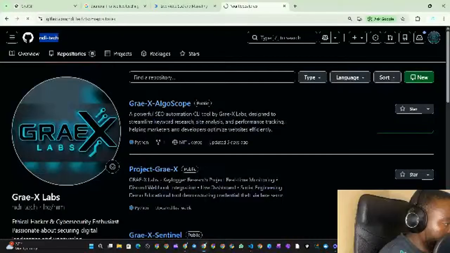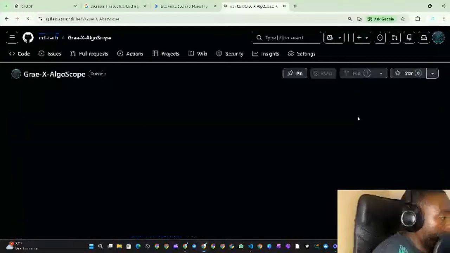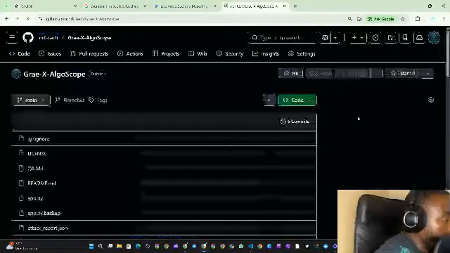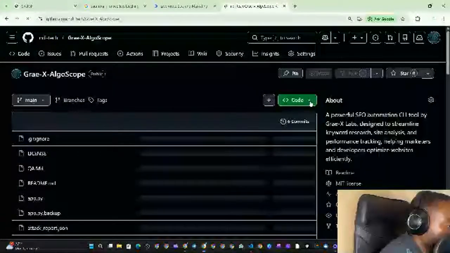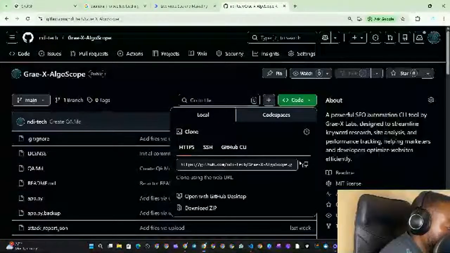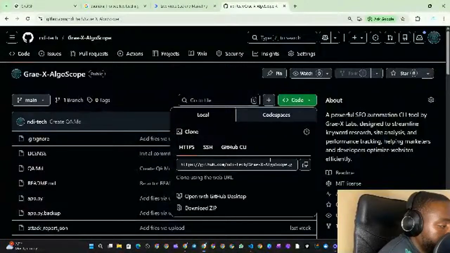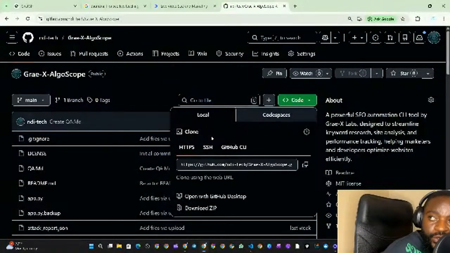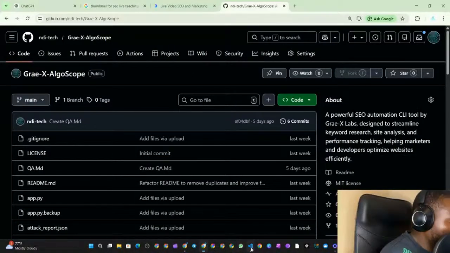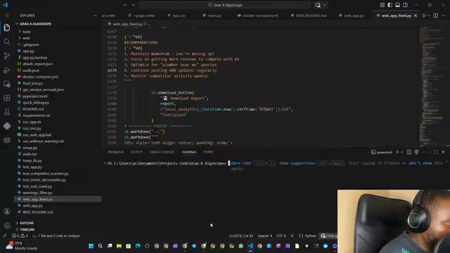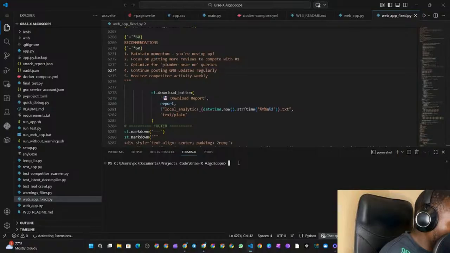You can fork it directly to your own GitHub repository, or you can download it to your local system at once by just clicking on this code. If you want to use the command line interface, you're going to see a link. Copy this HTTPS link, go to your terminal and go to the directory where you want to download the code. You type git clone and paste this link, hit enter, and it's going to download the code automatically. Or you just download the zip file from this download button here. Once you download it, you can go ahead and open VS Code or any code editor you prefer and run your project from there.